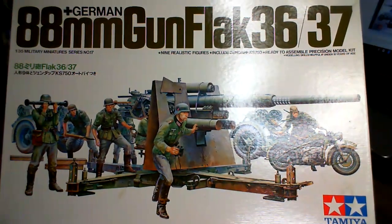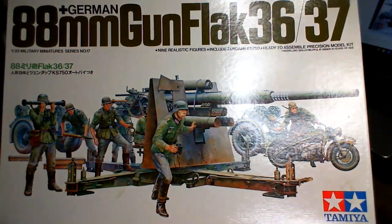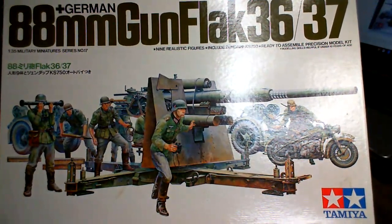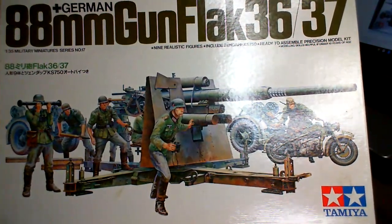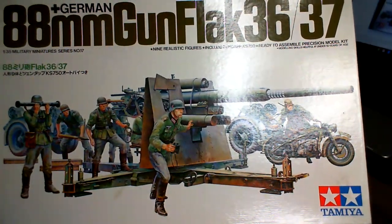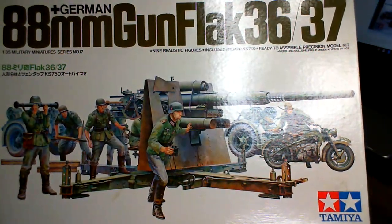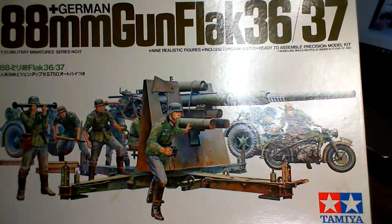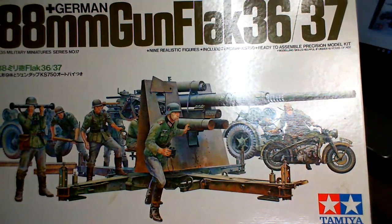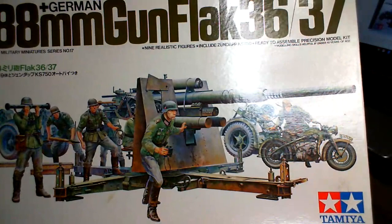Hello guys, John with you, and it's time now for the next daily update on this fabulous little Tamiya kit. It's the last in my mini-series of classic Tamiya 70s kits of German armour and the like. This is the German 88mm gun, Flak 36-37. 36 being the anti-armour one and 37 being the anti-aircraft one. I'm doing the 36, which, like I said, is the anti-armour one.